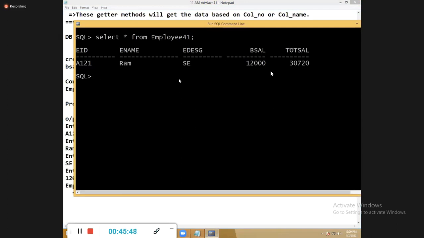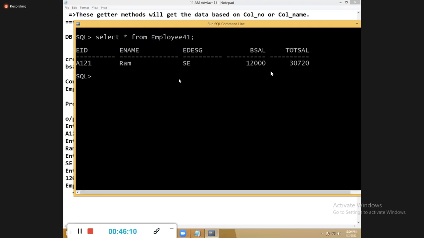Now look here. Sir, I want to insert more records. 2 records, 3 records, 4 records. I want to insert them. Then you must run all those lines in a loop, right? You can write all those lines in a loop. I'll use one loop now.